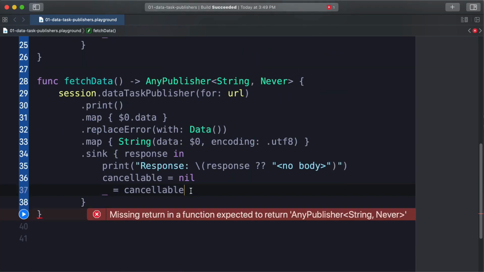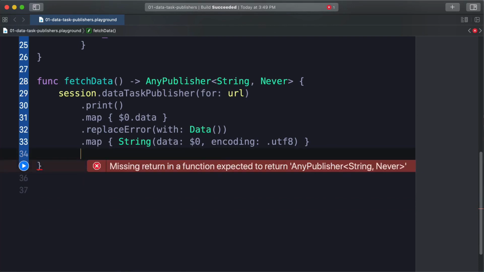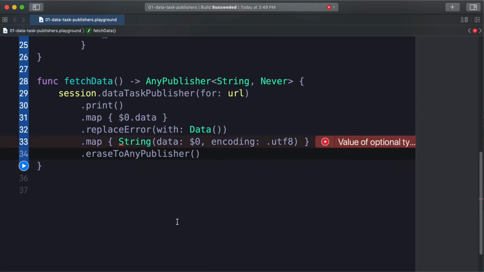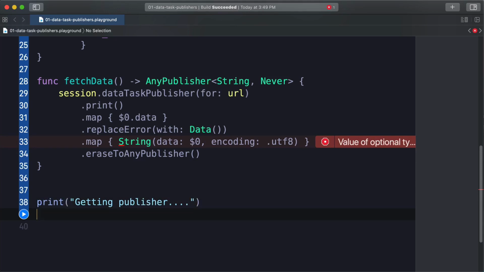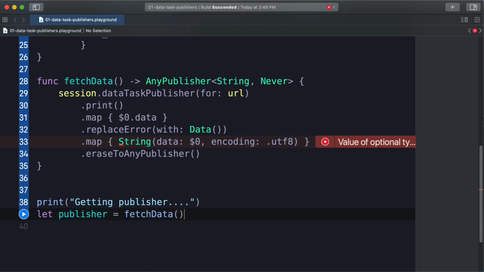Then, rather than dealing with the cancelable stuff and the sink, we're just going to return that and erase to AnyPublisher. So that's our method. Here I'm going to add a print statement, "getting publisher", and we're going to say let publisher equals fetchData. And this definitely needs to be an optional, because this is returning an optional.